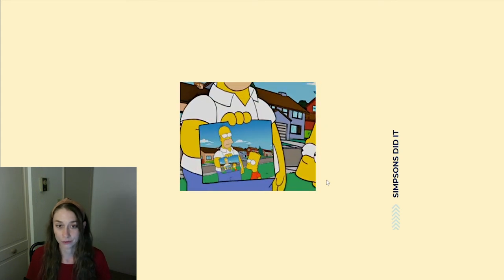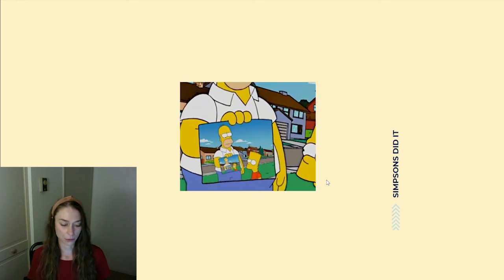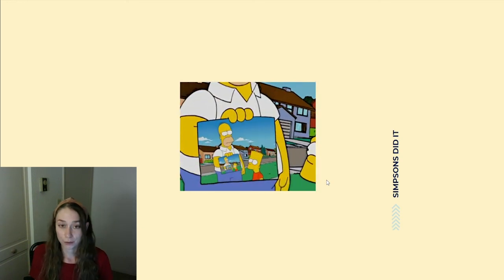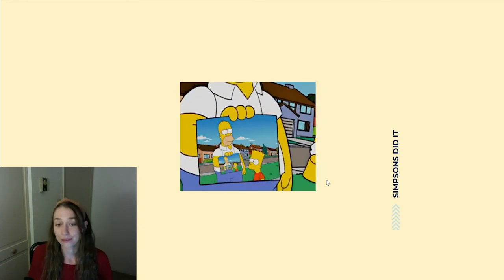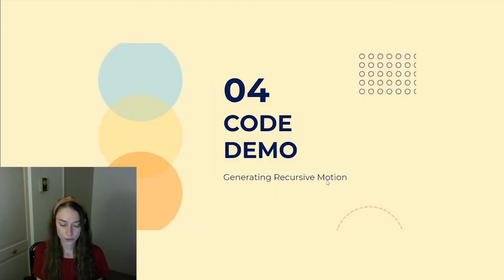In terms of art, recursion is a pattern and movement that's creating a rhythm inside of your art piece. So this is a beautiful little piece of recursion. We're basically infinitely falling into the Simpsons hole here. So we are going to aim for something that's kind of like this inside of our recursive pieces. So let's do it. Let's go generate some recursive motion.